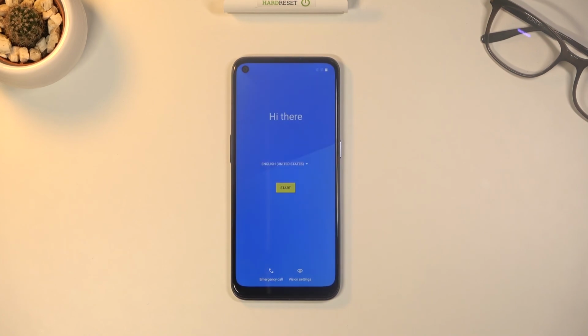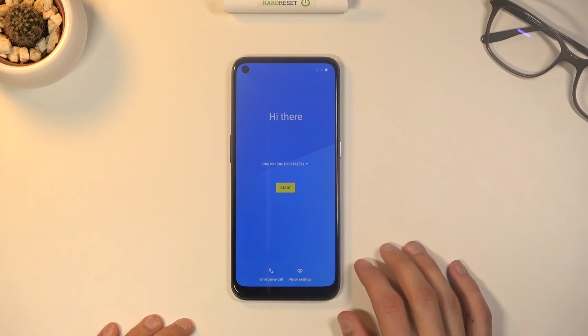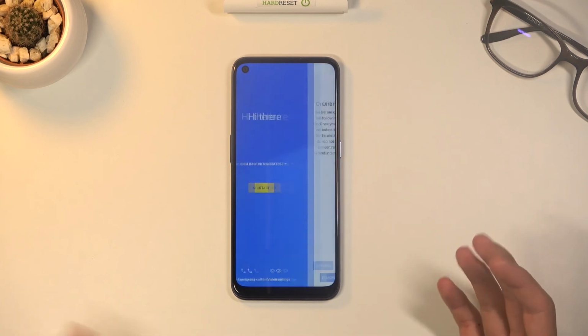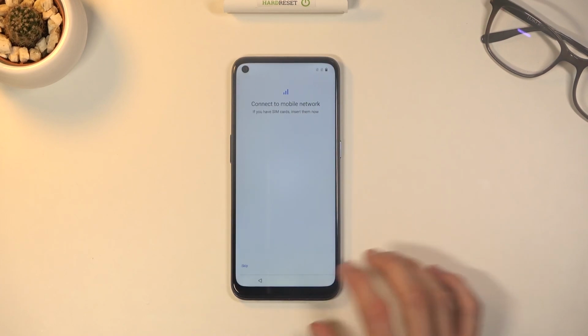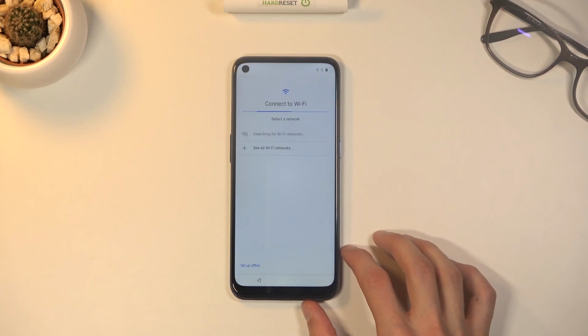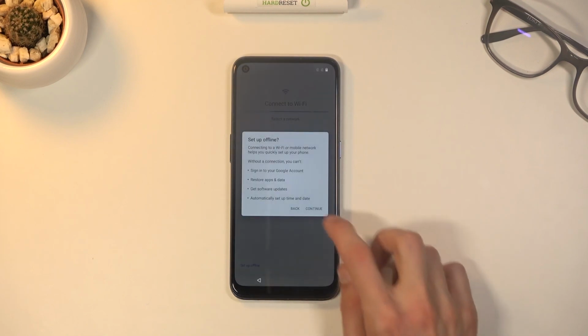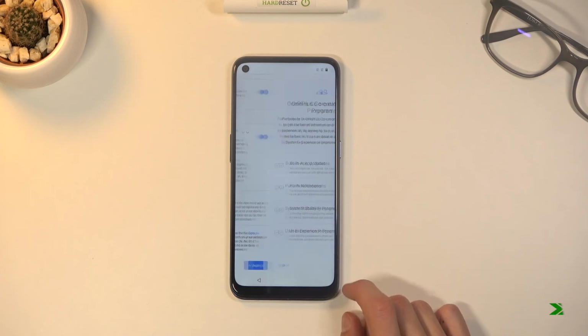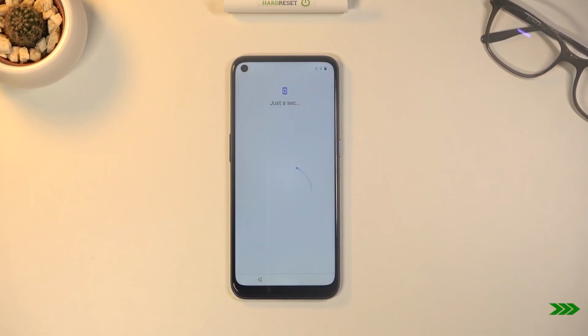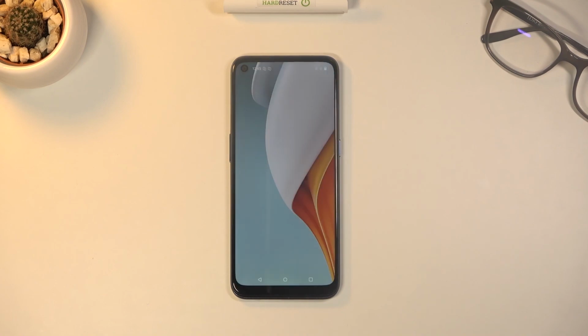So now that the reset is finished, let's go again through the setup. Now I'm gonna go through it fairly quickly, skipping as much as I can, but you can go through it as however you like. Like I said, the device is fully unlocked, so by all means set up all the protections that you want and basically connect to everything that you want to. And there we go. As you can see, the device is now fully unlocked. There's no need to verify anything, and yeah, so that is how you would bypass Google verification.